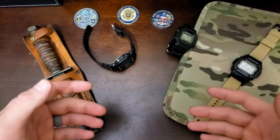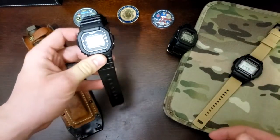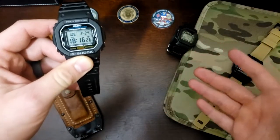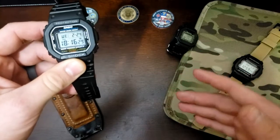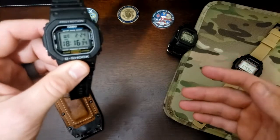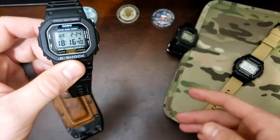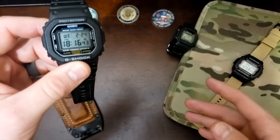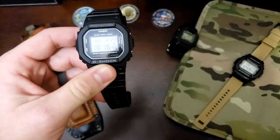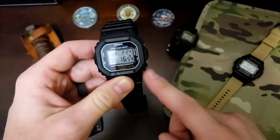Then, is it durable or reliable? Are you willing to take this through any unforeseen scenario, right? If you work a high intensity job, whether it's first responder or military, chances are you probably don't know what you're walking into. You need to go wherever you're being called to and be ready to operate in that environment. And if you don't trust your watch to do that, I wouldn't count it to be durable. This guy, on the other hand, has the credentials to meet that expectation.